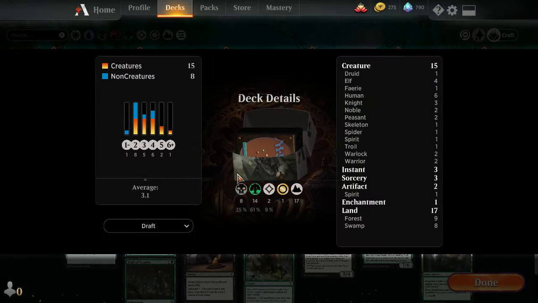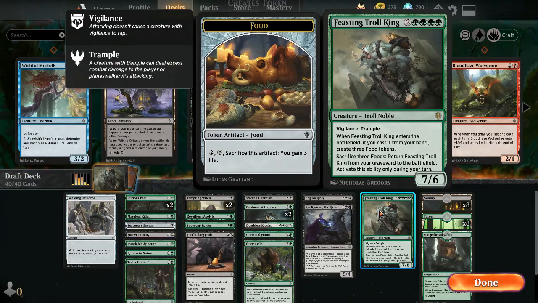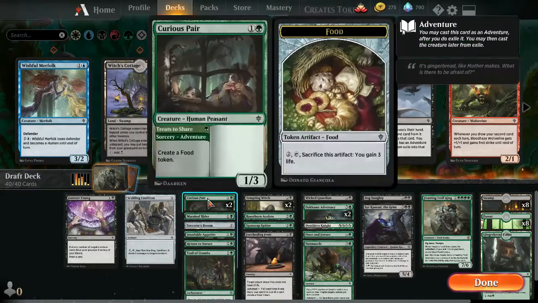Looking at our mana base, we're definitely favoring green a lot more. Don't know if I want to go 10-7. It can be kind of sketchy. We do want to drop our Tempting Witches on turn 3. I think we could get to quadruple green with Feasting Troll King. So let's kind of move our interaction spells away.